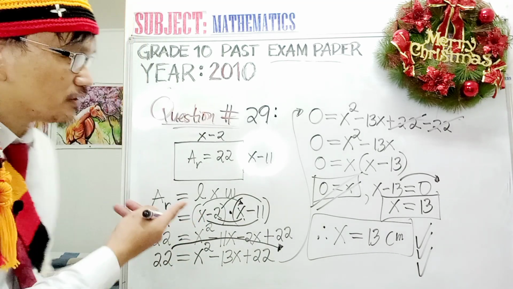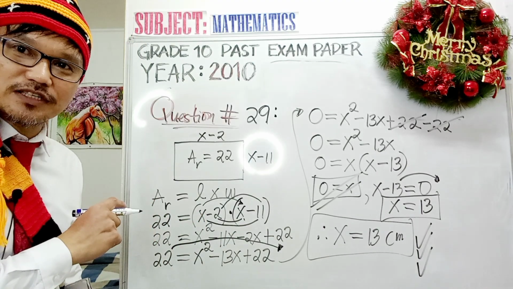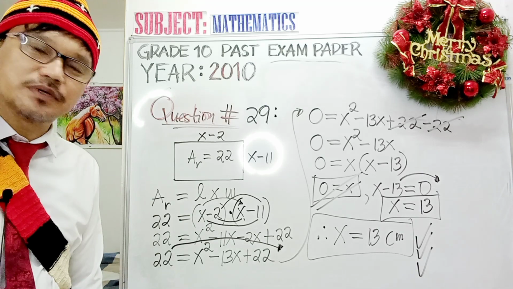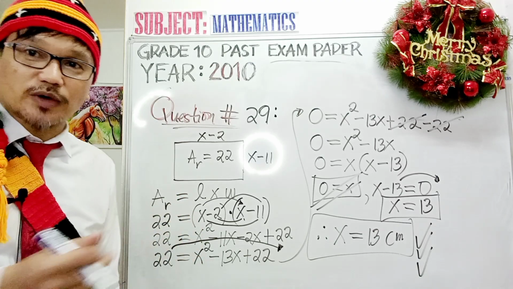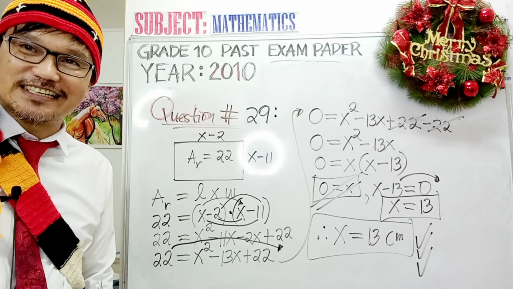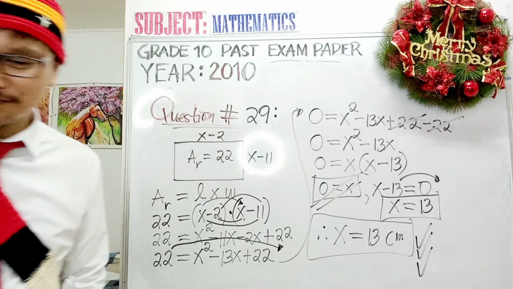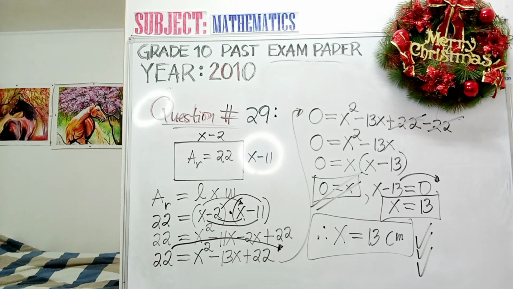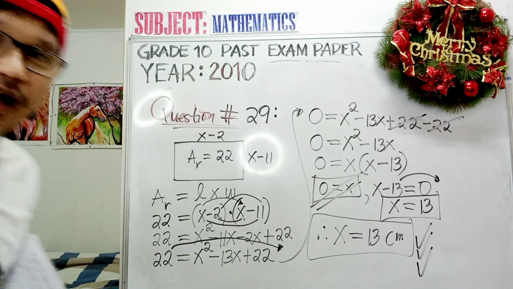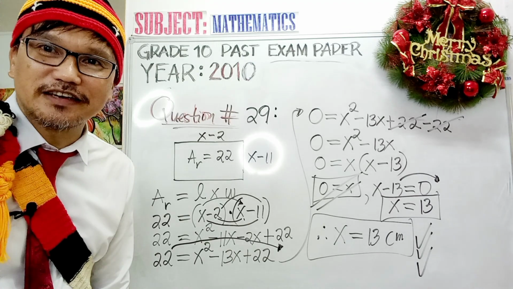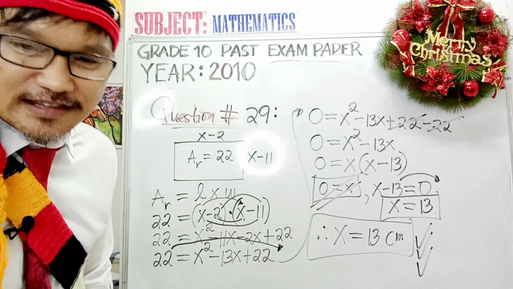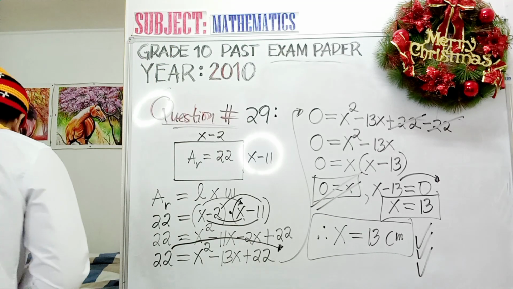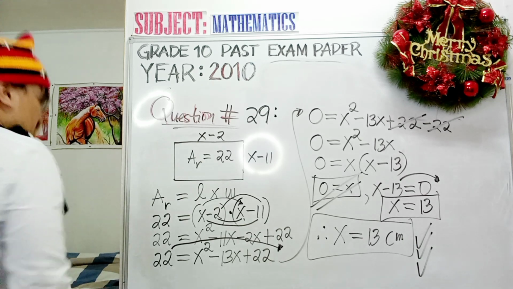I hope that's clear now for this topic, and I'm pretty sure you will encounter this kind of question again this year, so please pay attention to this one. I'll give you 5 seconds to have a look at question number 29, and then we move on to question number 30. Okay? Timer starts now. 5, 4, 3, 2, and 1. Okay, now that is question number 29. Let us now move on to question number 30. What is question number 30?